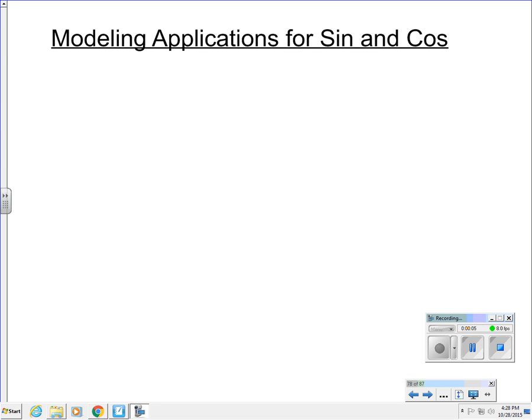This is our video for day 11, unit 6. So the last two videos we've gone over all the transformations applied to sine and cosine functions. In the last video we did the tangent function. Today what we're going to do is take those ideas with the transformations and actually use them to model situations, use them for modeling purposes. So we use sine and cosine for modeling data we call periodic data.